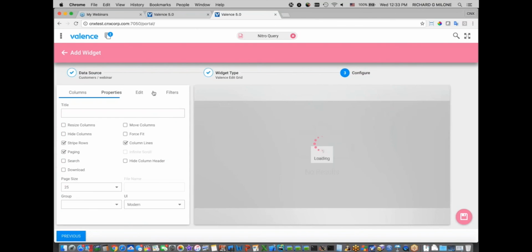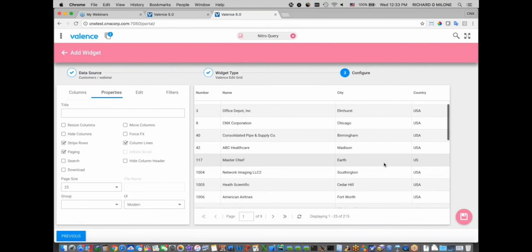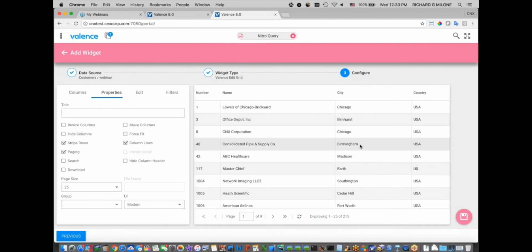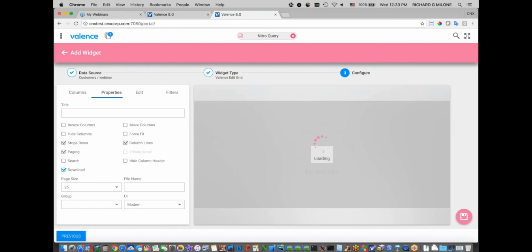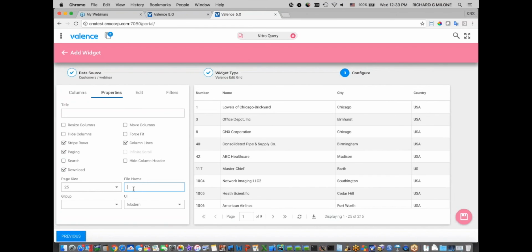Okay, so now when I go here, we can see that it looks a little bit nicer because I've set the widths on the columns. Okay, excellent. All right, now on this one as well, I want to have a download feature. So if you want to put a download on any grid, it's really just as simple as clicking this checkbox. And if you want to make the downloaded file a specific file name, you can put that in here. I would just say customers, so it comes down as customers.xlsx.